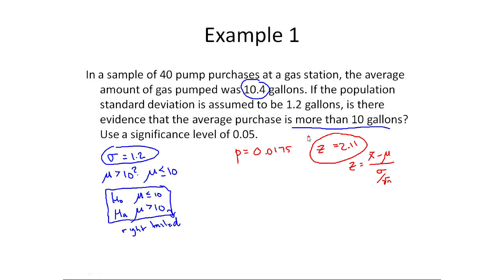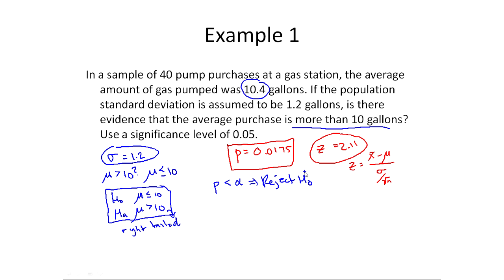Now the thing is, when we're doing a p-value method, we don't actually need this information. Okay, so I'm leaving it there, but we don't actually need it. What we want is the p-value. So with the p-value method, what we do is we compare the p-value to alpha. If p-value is smaller than alpha, then we reject H naught. And it is. So p is less than alpha. It implies I reject H naught. So that's my decision. I reject H naught.